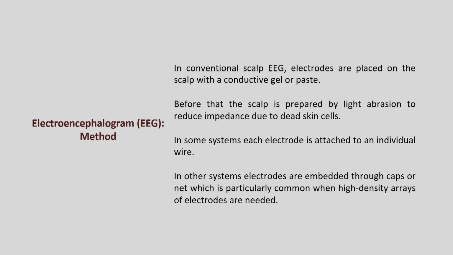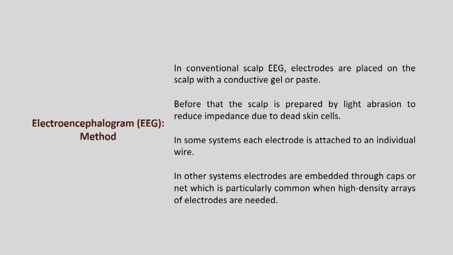Nowadays, a lot of advanced systems are available where electrodes are attached to an individual's particular wear and you connect it directly. In some systems you have a cap where electrodes are placed beforehand and you are just putting that cap on the head of the person and then you start recording. So, these are the modifications or very advanced instruments available where you can gather the data.